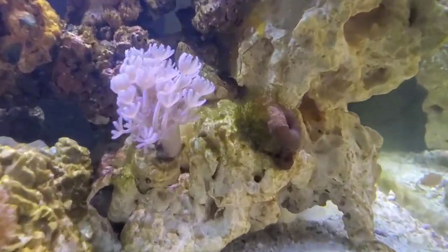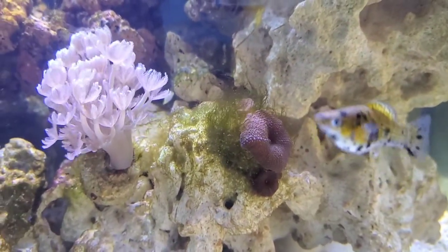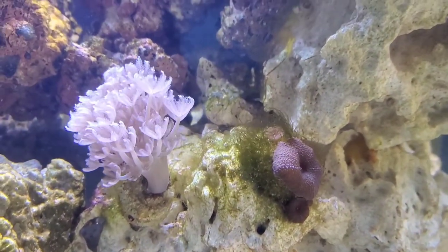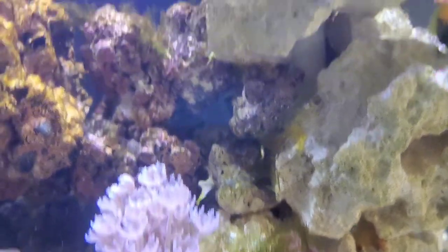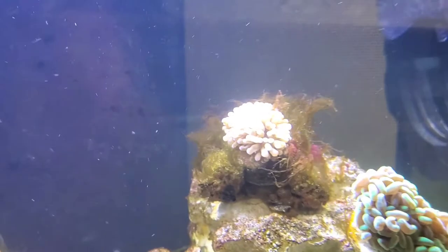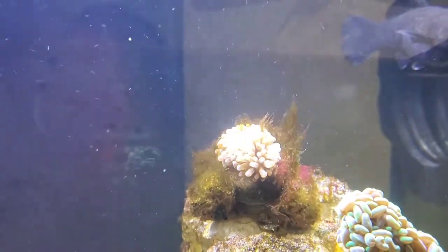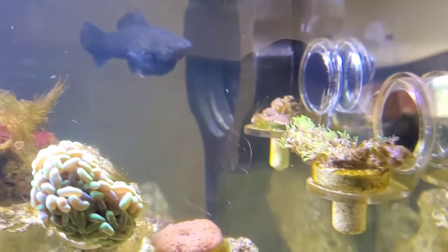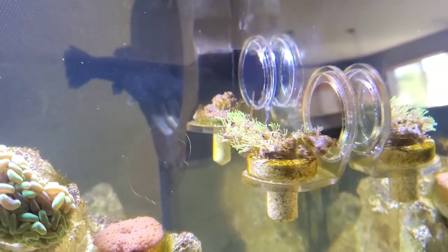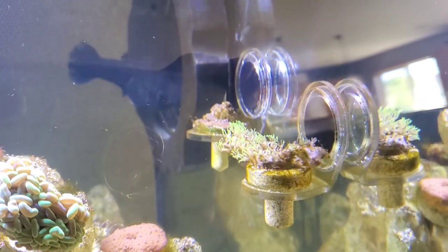But you can tell this mushroom here in the last video was completely covered. You weren't even able to tell it was a mushroom, and some of it's already come off. It's starting to loosen up around that grape up there. These green star polyps, they didn't even come out the last day or so. They were so covered with it.